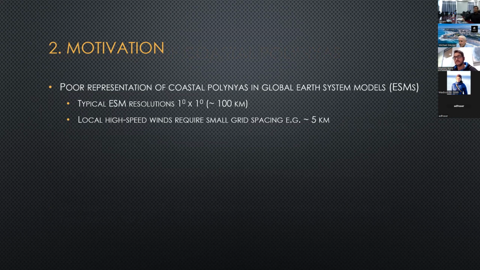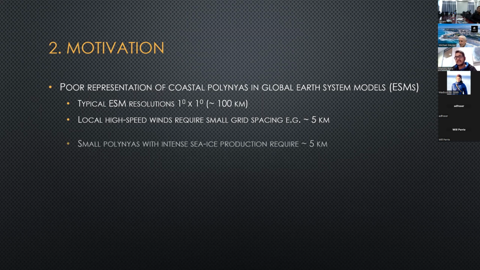So, firstly, the katabatic winds, which are the major driver of coastal polynyas: simulating these local high-speed winds on spatial scales will require high resolution numerical models, which can resolve the atmospheric dynamics on spatial scales of regional orography, such as valleys and outlet glaciers, for example, around 5 kilometers.